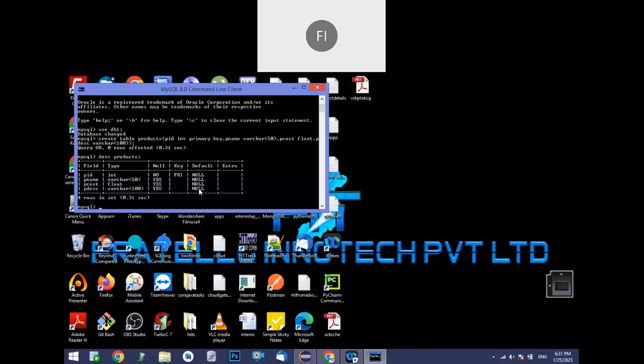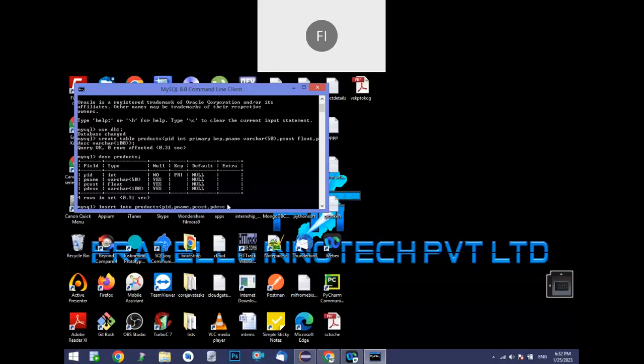Okay then. Now I'm running insert into the table name, that is products, and within the brackets you give the column names which you want to insert, as I mentioned already: PID, comma, P name, comma, P cost, comma, P description.